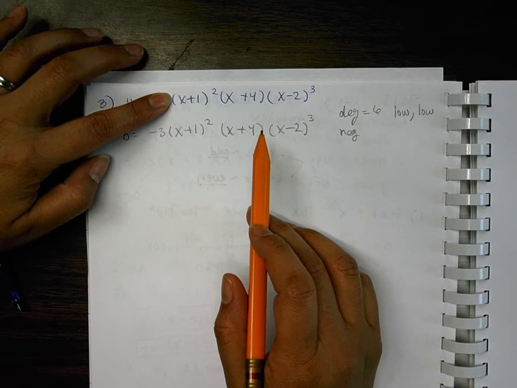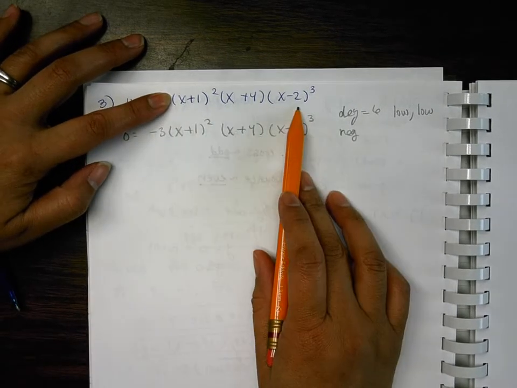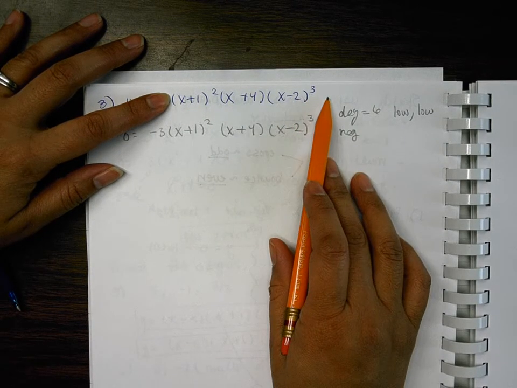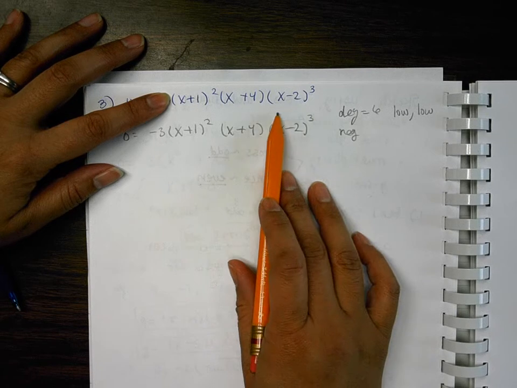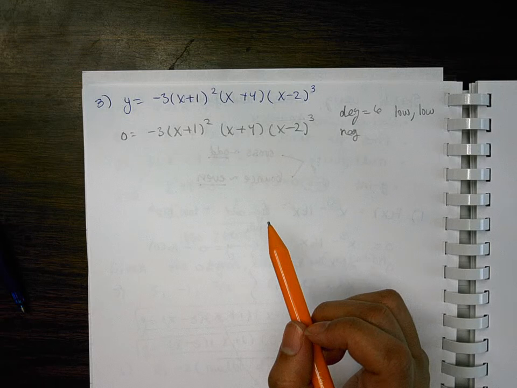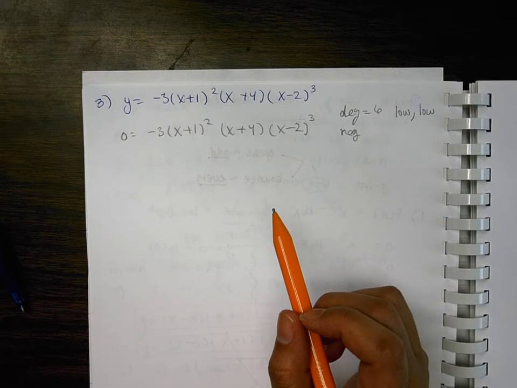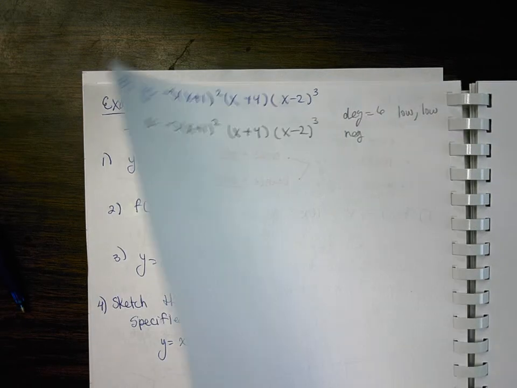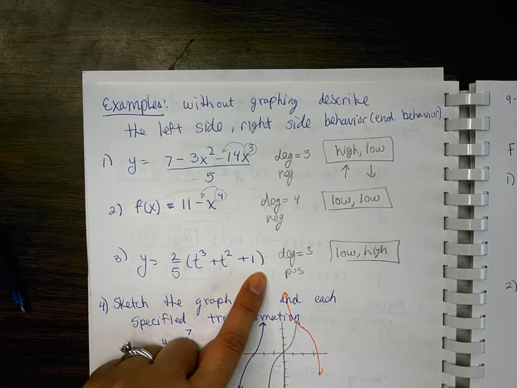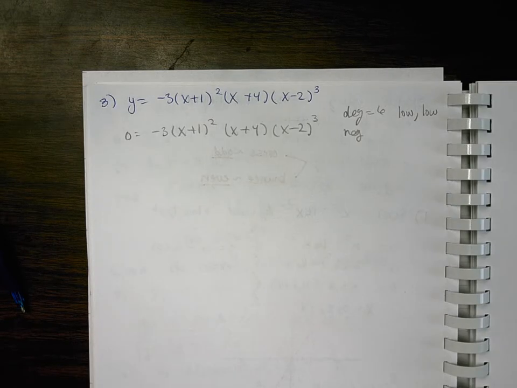So I'm going to cover this. If you were to work this all out, which would be really ugly, you would FOIL this, you would write this out 3 times, and then distribute everything. And at the very, very end, what would you distribute to the whole thing? A negative 3. And would that negative 3 change your leading coefficient to a negative? Yes, it would. It's kind of like when I gave you this one yesterday and I asked if that 2/5 was negative, would it change things? Yes. All right. So does everyone see why it's low, low? Keep working on your own.